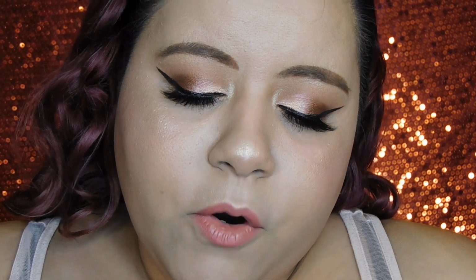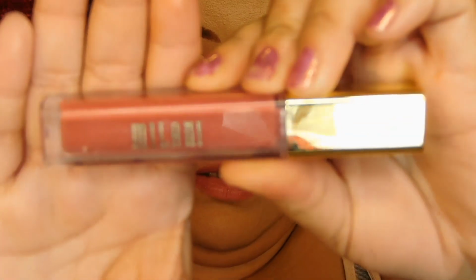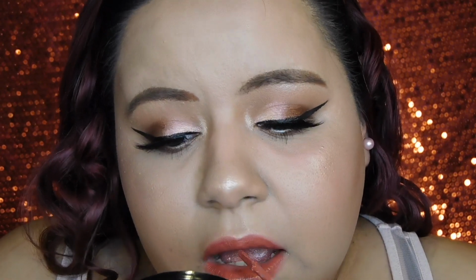And then for lipstick, I'm going to be using my Milani Amore lip cream in the shade Loved. This one right here. And then on top of that, I am going to be applying a lip gloss.